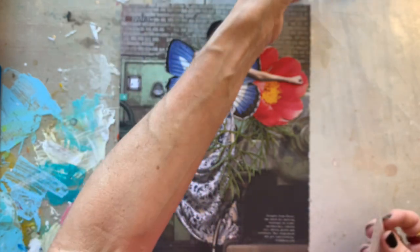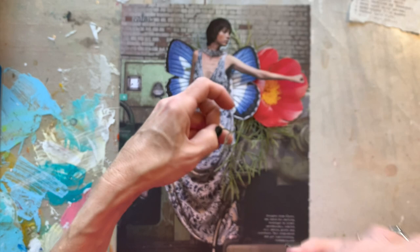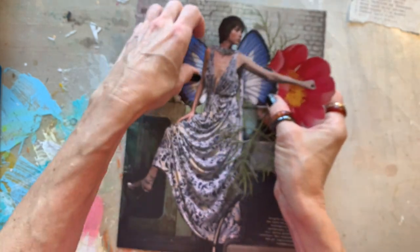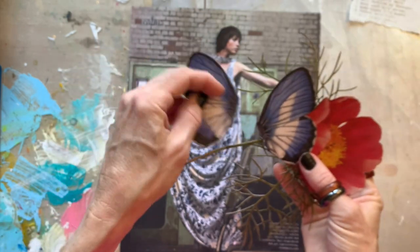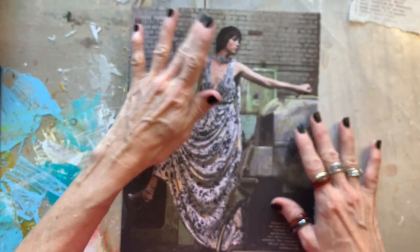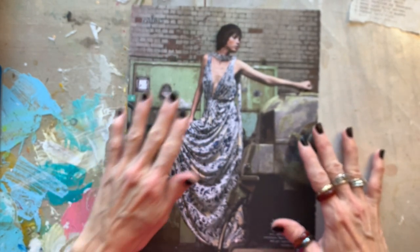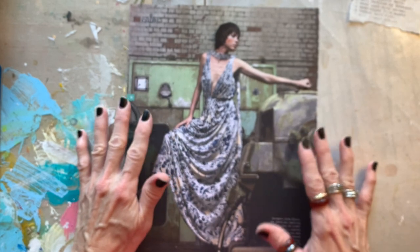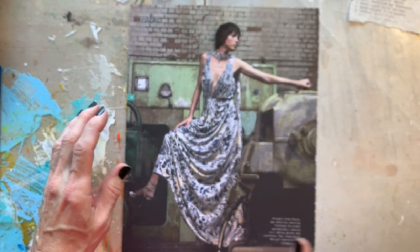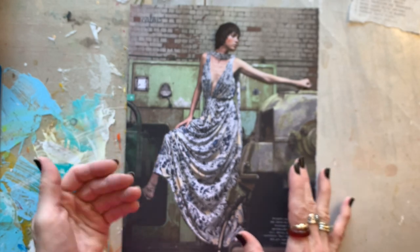I like them, they just feel a little bit thicker, and I like the way that they cover the paper a little bit better. But I have just several different brands, and I just use what I have. And I just have all of mine stored over at my work area on the side over there in IKEA carts.